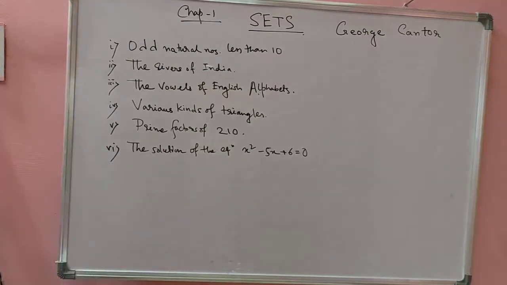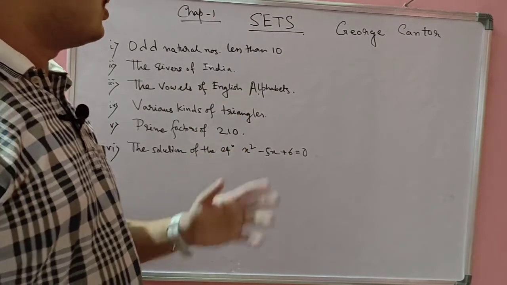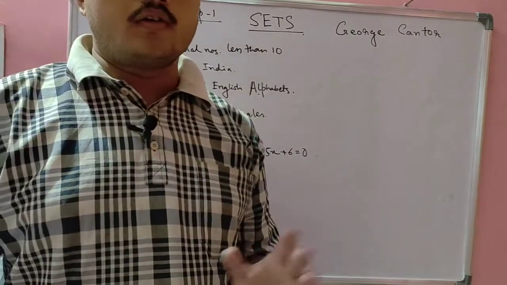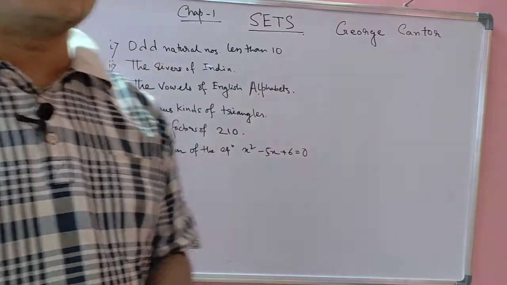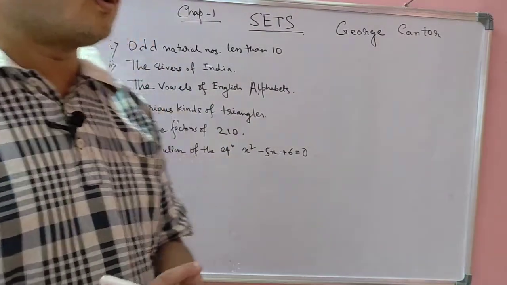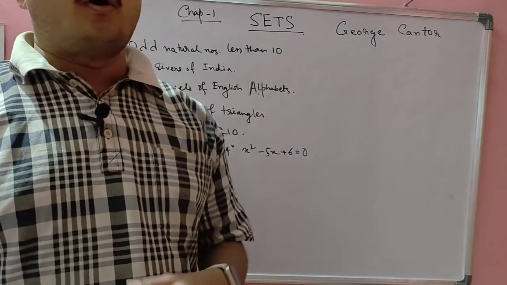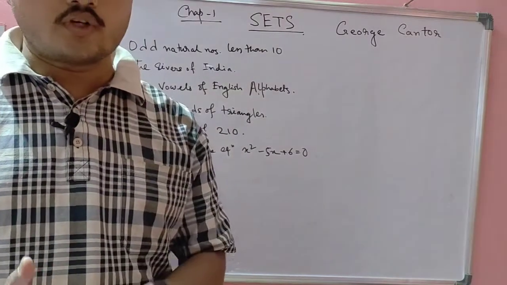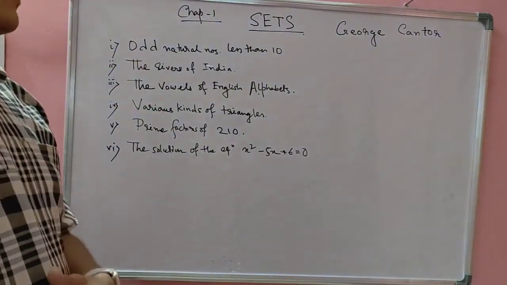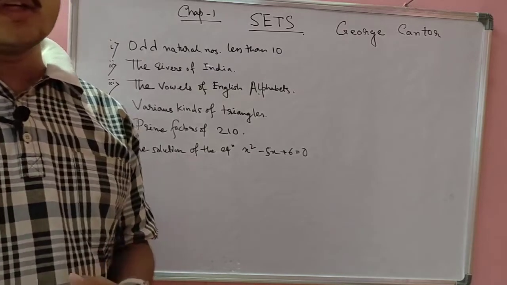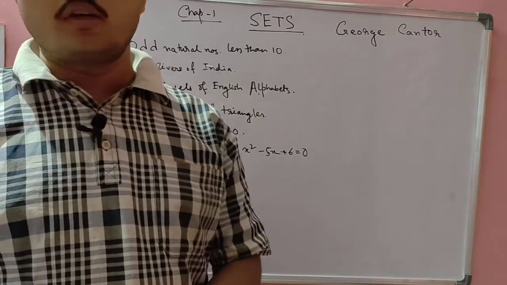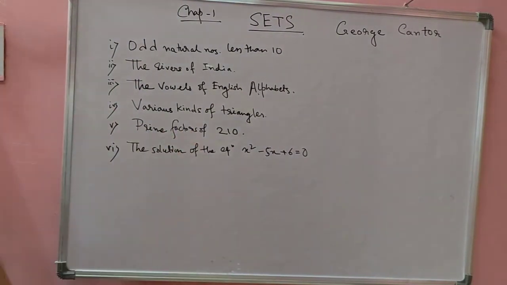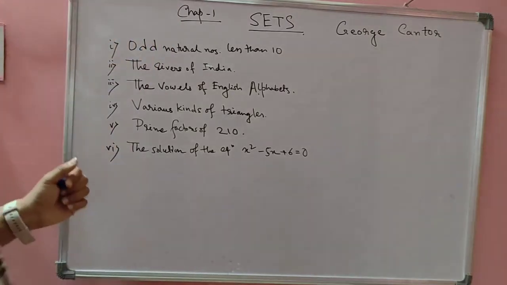So now we will understand what a set is. Sets were developed by the German mathematician Georg Cantor. We often talk about collections of particular kinds, like a pack of cards we play with, or a cricket team or a football team. These are examples of collections we talk about every day. In mathematics we also talk about collections, so here are some examples that we will discuss.